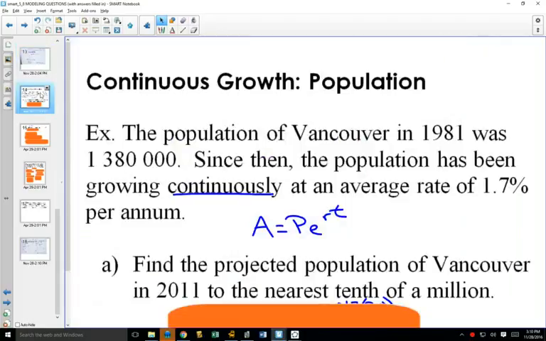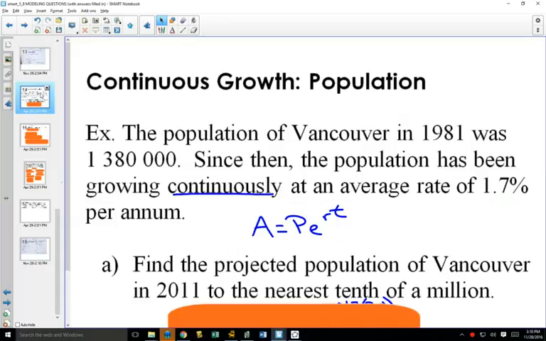So compound interest isn't normally compounded continuously. So the PERT formula is more often used for populations, especially in populations where it appears that population is big enough that a continuous growth model makes sense. And human populations are quite big, so a lot of times a continuous model does make sense.